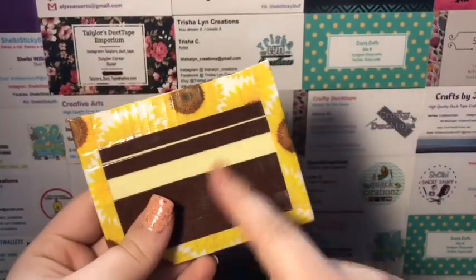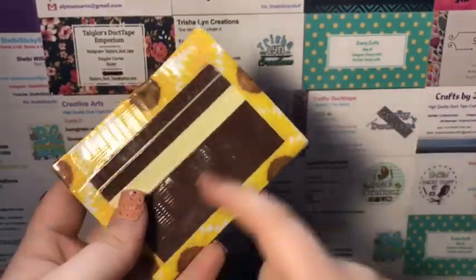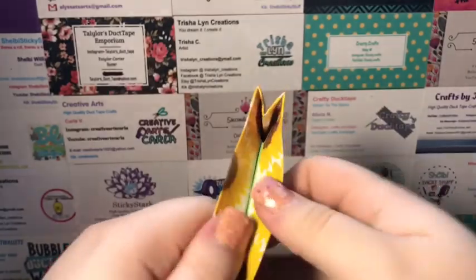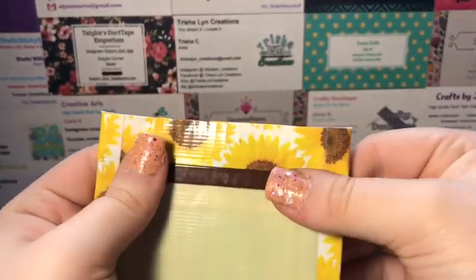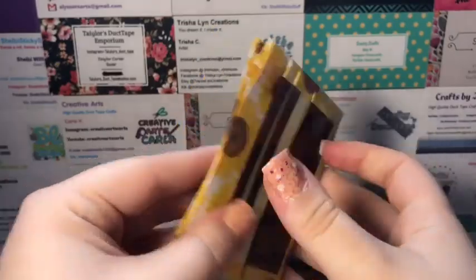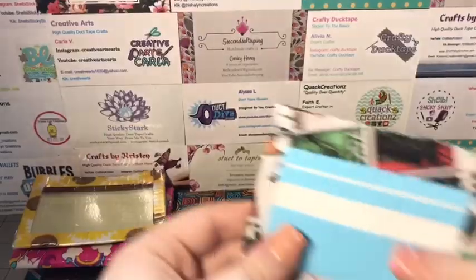So it is brown, pastel yellow and the sunflower tape, and all the trims and stuff are clear taped. Up here, the sticky's clear taped in the car pockets, the sides, the bottom is clear taped, and here is the coin pouch. And behind the ID right here is clear taped and the sticky in the bottom and all that good stuff. But I really, really like this wallet. I think that it's super cute. And yeah. Then the last wallet I have is this one.